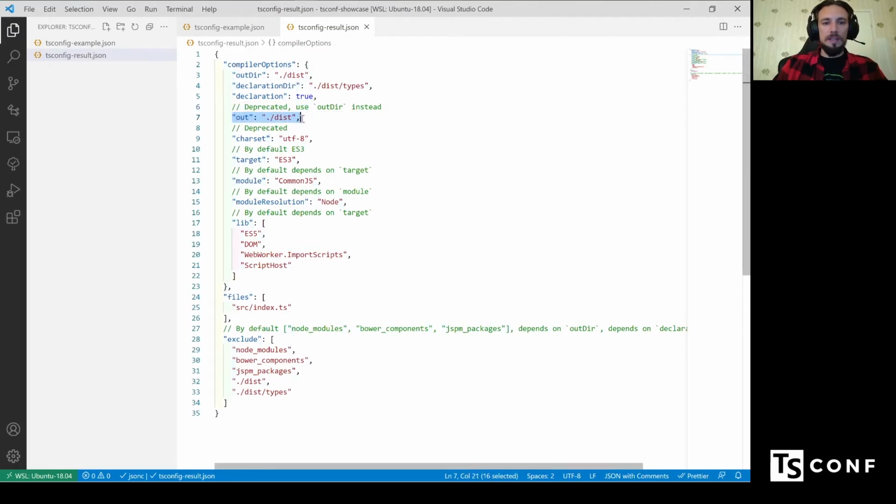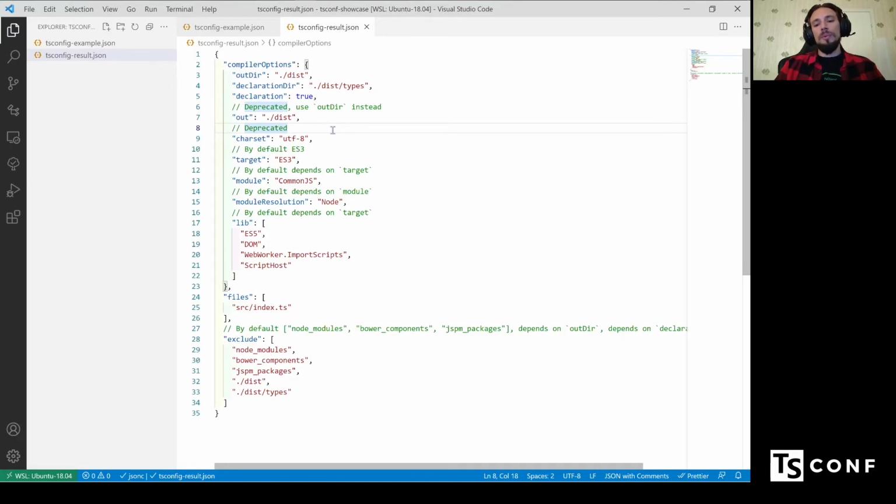Now we can see out has a comment: deprecated in favor of outDir, because we have to use outDir instead. And charset is just deprecated, there is no replacement for it. Now all files should be UTF-8 by default.